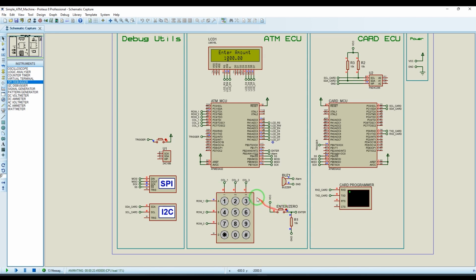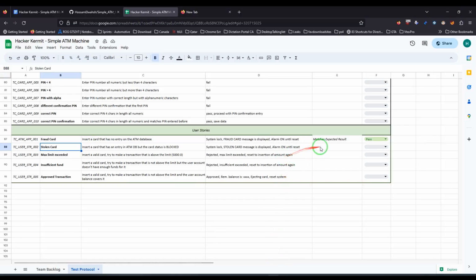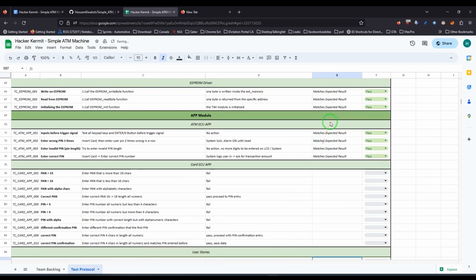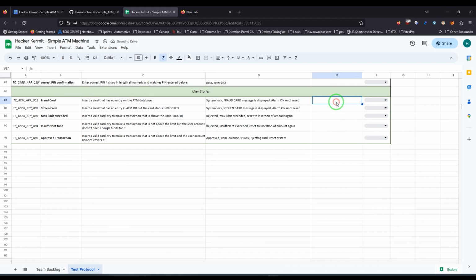Okay, here I will try to withdraw 1,000. Stalling code and the system is locked. Nothing will work anymore until a reset. This is the expected. Just a symbol formatting issue, I'll fix this later.